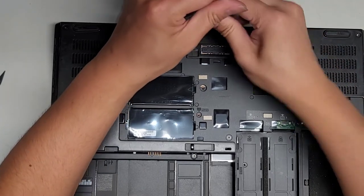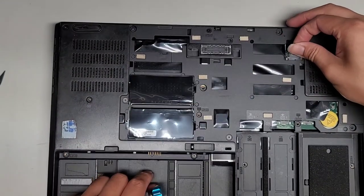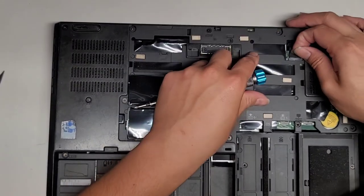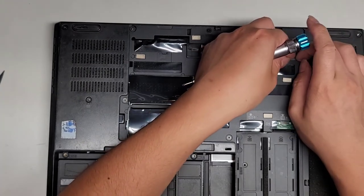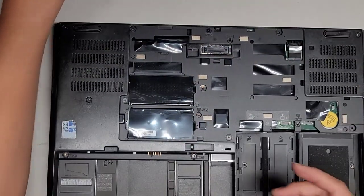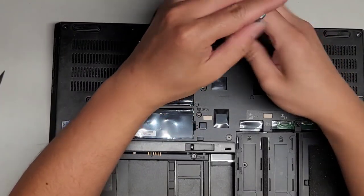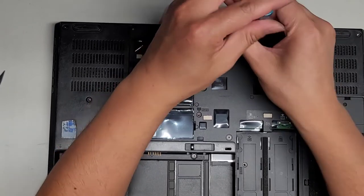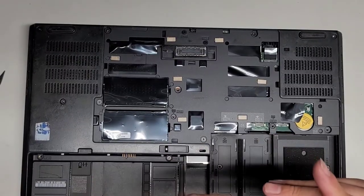All right. Don't forget to reconnect the charge port, of course. So grab that, pull it back, get it lined up. All right, and then pull that back into place. Okay, make sure you get that pulled all the way in. Looks good. Okay. That screw in. Look at this corner screw over here.